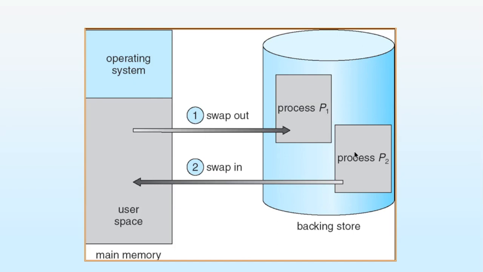So we're going to swap out this process and swap this one in when we want to go from process 1 to process 2, because both of them can't be loaded at the same time. Maybe only one of them can fit. This looks like both of them can fit, but theoretically the concept is to make room so we can load something else in. If we load it to the backing store, this is formatted just like this. So it's easier to put it here and then load it back in, swap it in and swap it out, than it is to just unload it completely.